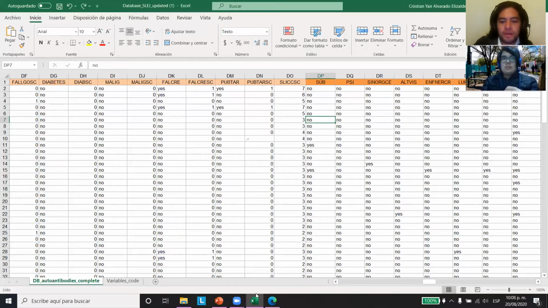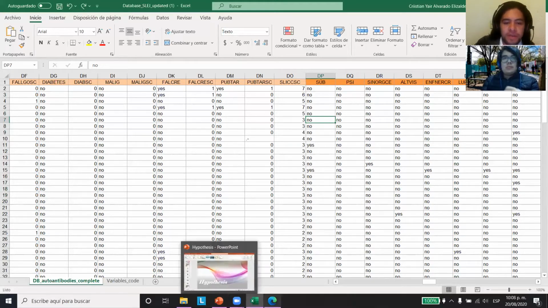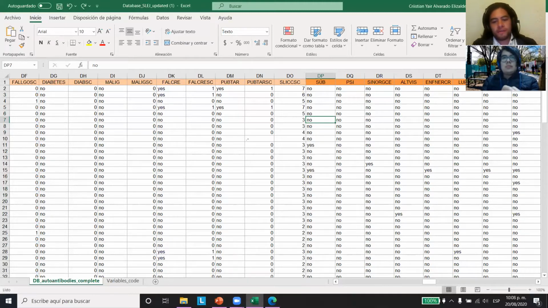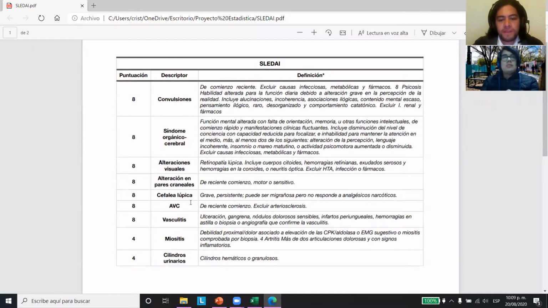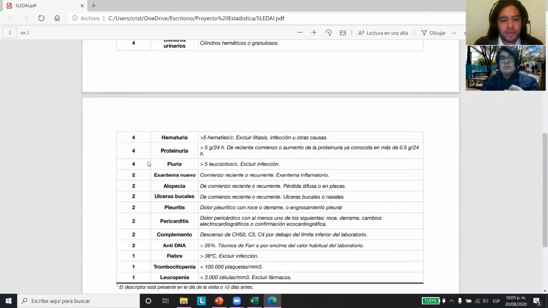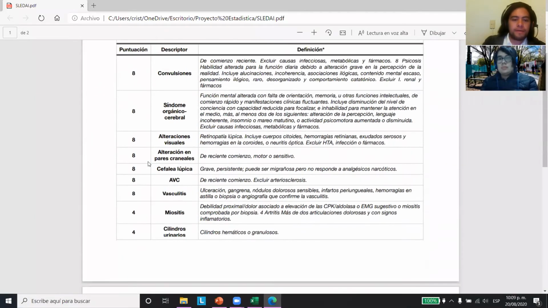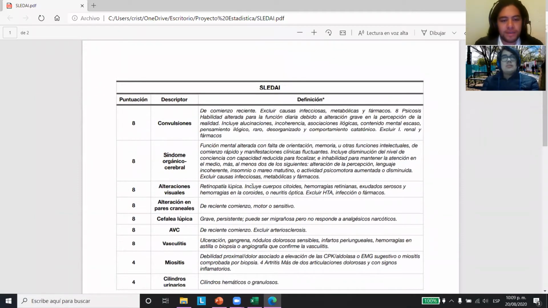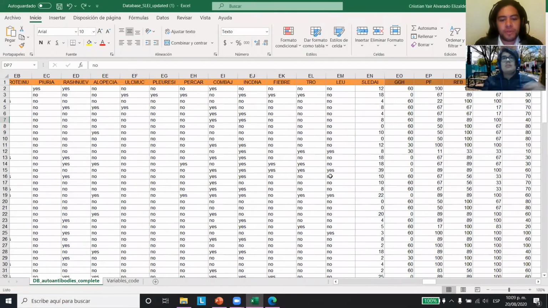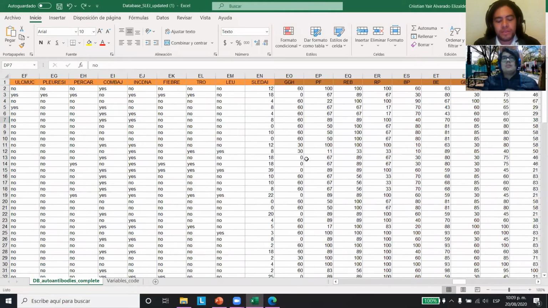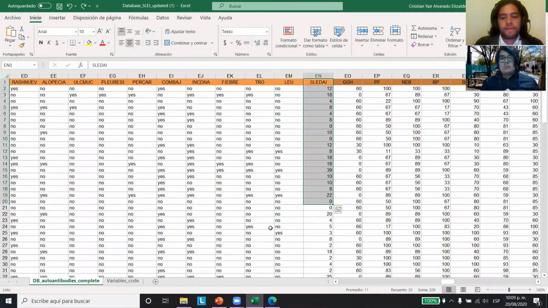The structure is similar to the previous two, with the difference that of the 22 criteria used to qualify the damage in each system, some have different scores than others. For example, if a patient has seizures, 8 points are added to the final SLEDAI score, while fever only adds 1 point. And as with SLICC, the last column of this section corresponds to the final score obtained, depending on the rubric used, for the conditions registered in different systems. That's that column.